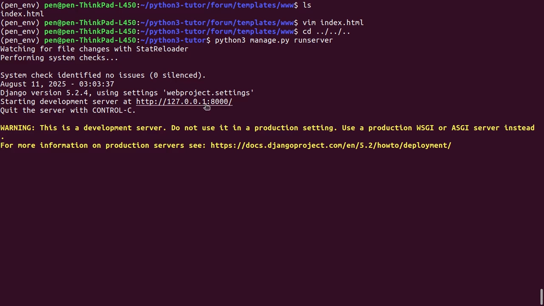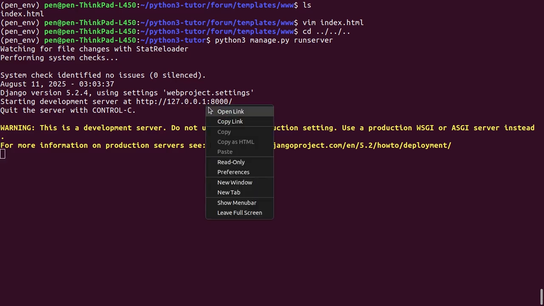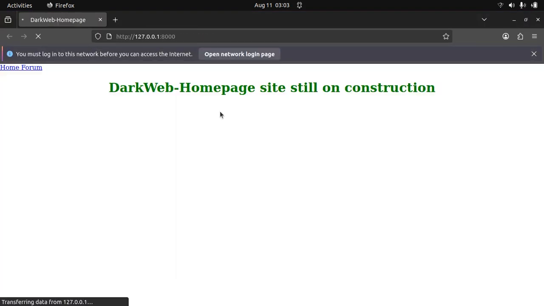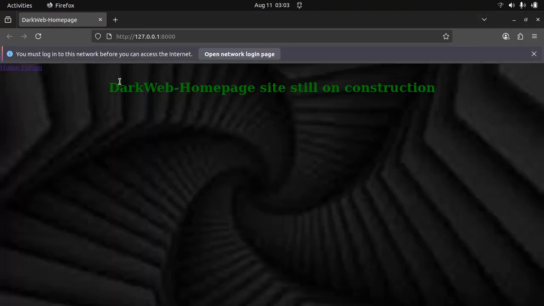The next thing here, I'll right click and open the link. So we should have our dark web with the forum site. Okay, now you see we are on the home page. Look at the title here, dark web homepage. Now you can see dark web homepage site still on construction, which means we are in the first home app. If you look here, I'm moving my cursor, you can see a forum.